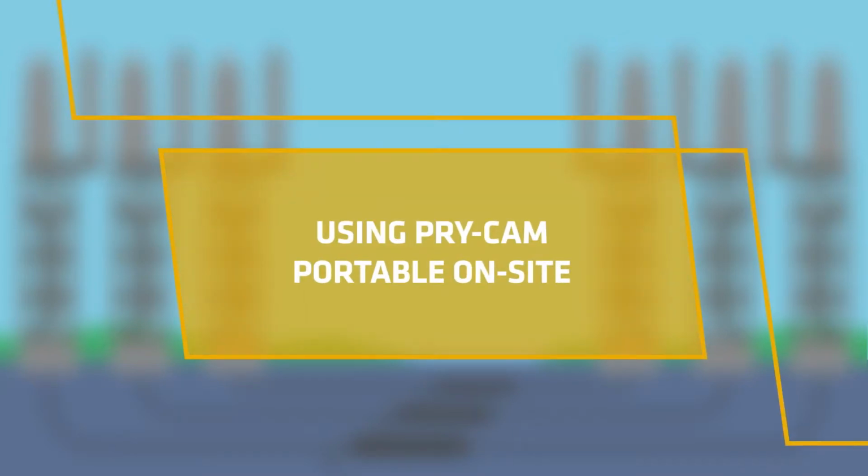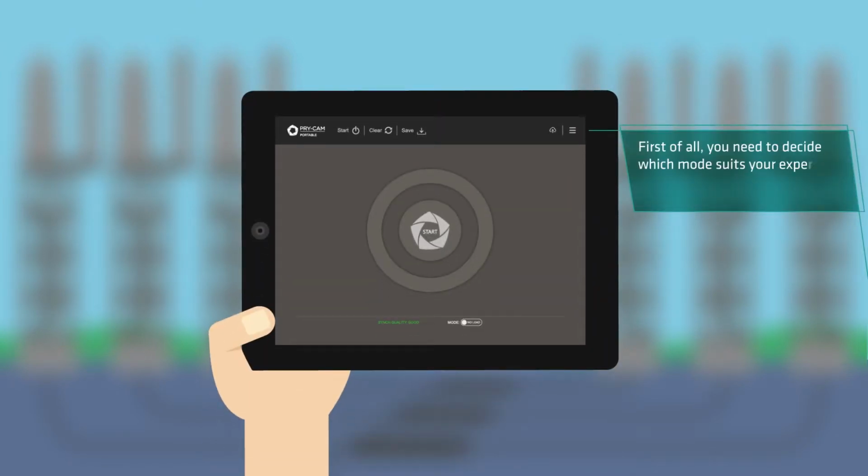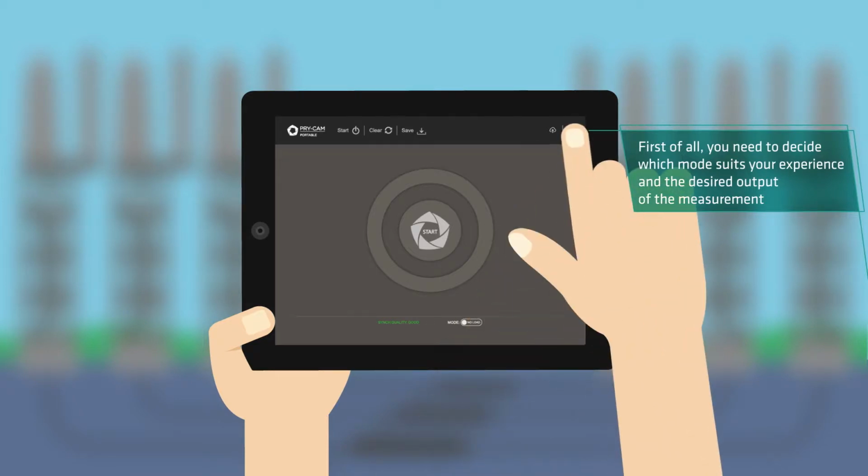using Prysmian Portable on-site. With Prysmian Portable, you can measure all electric equipment from 3 kV. First of all, you need to decide which mode suits your experience and the desired output of the measurement.